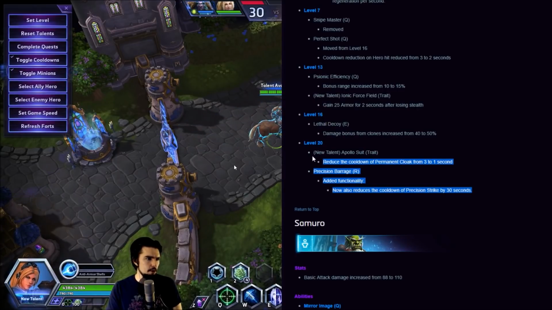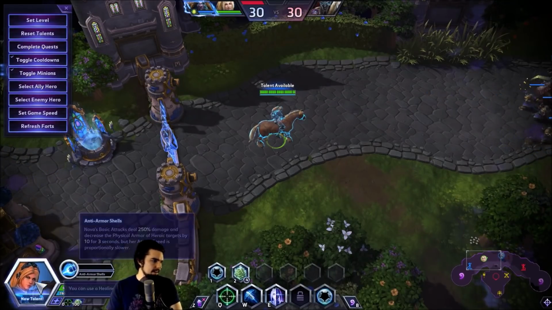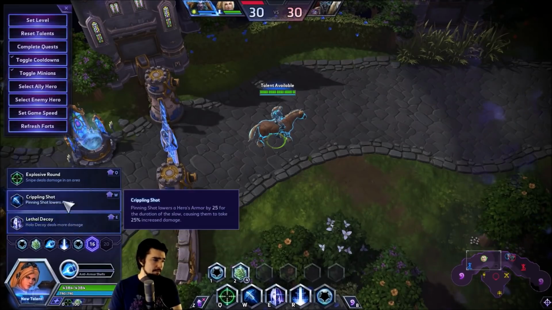Reduce the cooldown of permanent cloak from 3 to 1. Oh, okay. So that would just get rid of my passive cloak. Alright, so if I keep going up, let's try that. So what's the precision? 25 armor for 2 seconds after losing stealth. That's really cool.